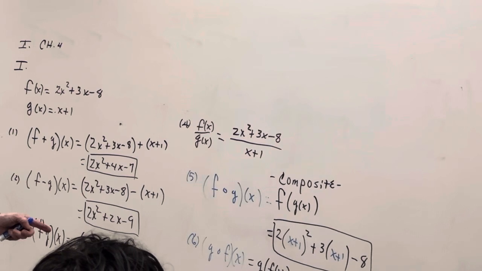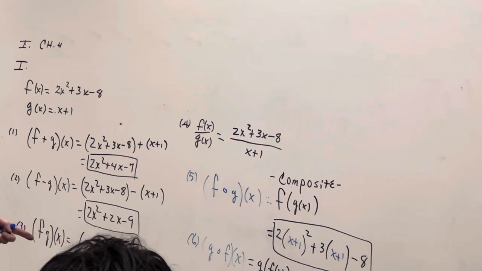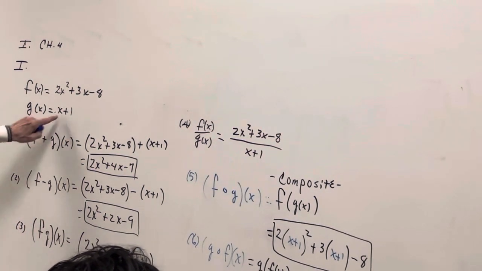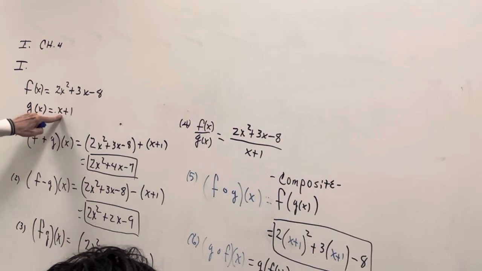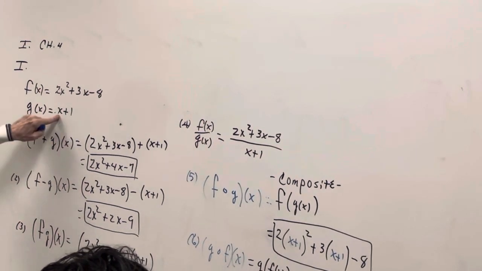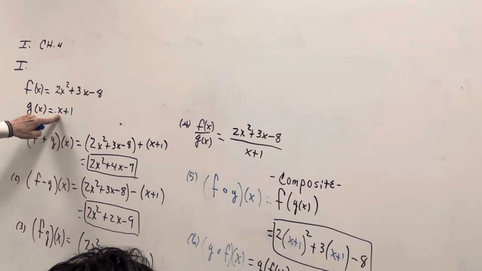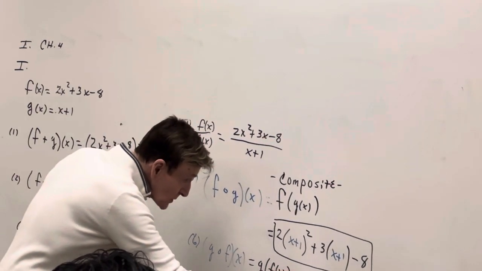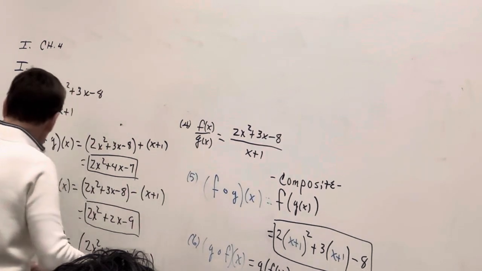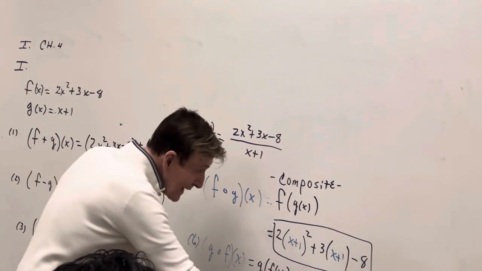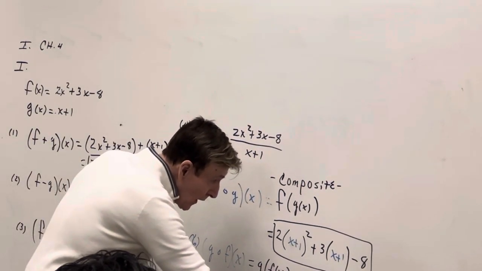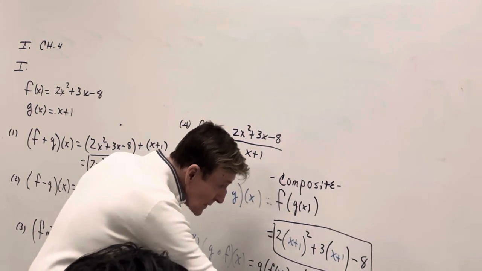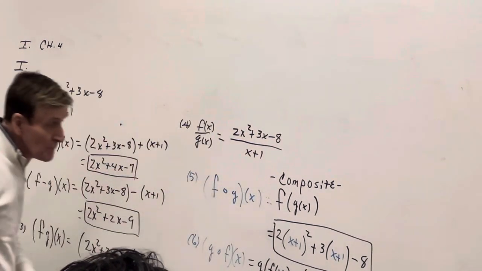Read this. Place one, f of x. Yeah, you're placing F into G, aren't you? So here's G, so let's go down to the G and put the F. That's going to look strange there. If I go down to the G and replace x by the F, you're going to end up with, and see if you guys will agree, looks like 2x squared plus 3x subtract 8. That, then plus 1 on the end. Right here.